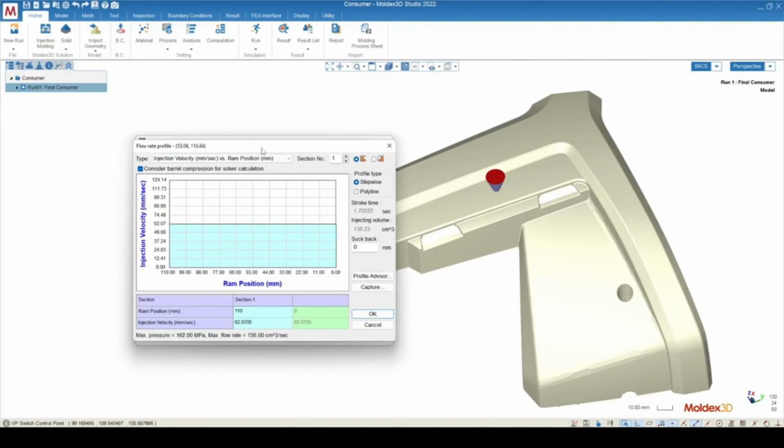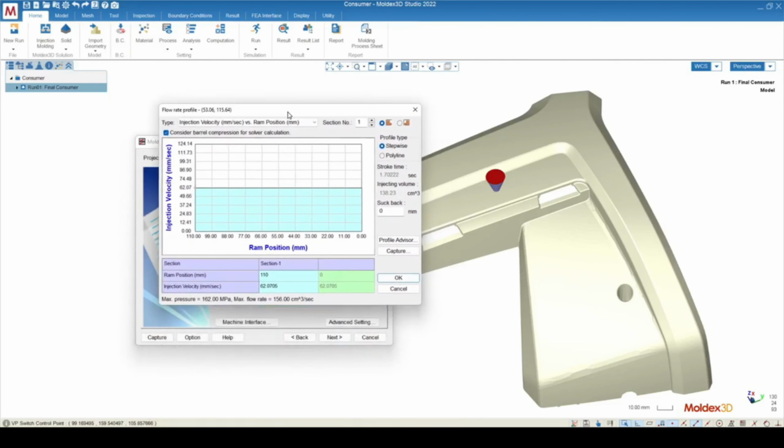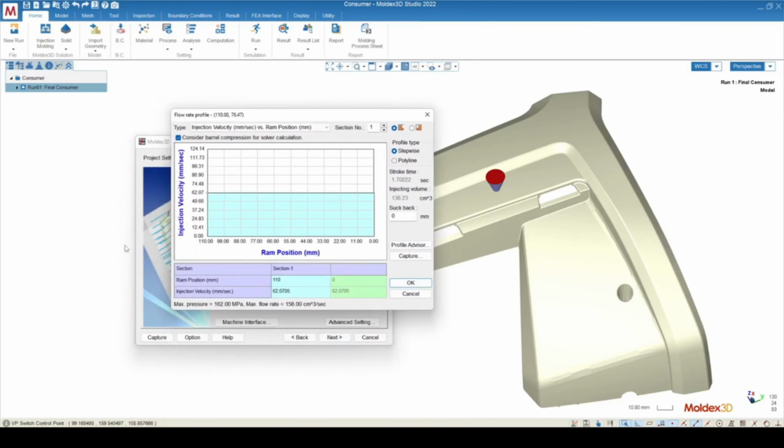There's not any recommendations for a generic process using machine mode because whenever you're using machine mode, you should already have the process defined. If you don't have a process defined and you are using Moldex3D, it's very highly recommended to use CAE mode instead as a means to get you a more consistently viable process.